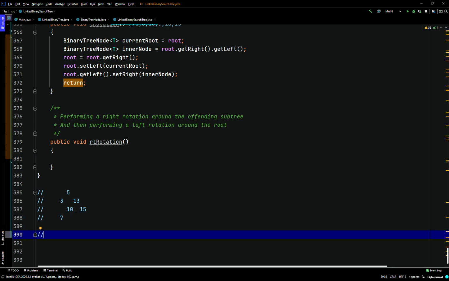I'll just make a diagram here. It's really just going to take 5, 3. So here's going to become 10. And then 7. Right? So 13 and 15 are gone at this time. We would have needed a pointer there. Then it's saying, make the former root element the new right child element of the new root. Would that work?